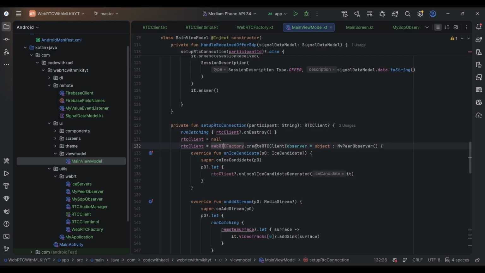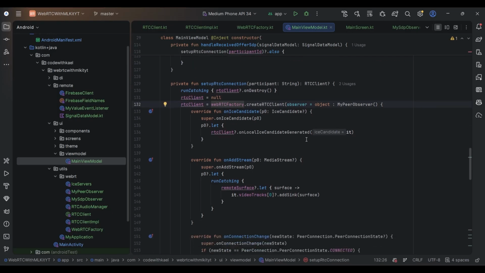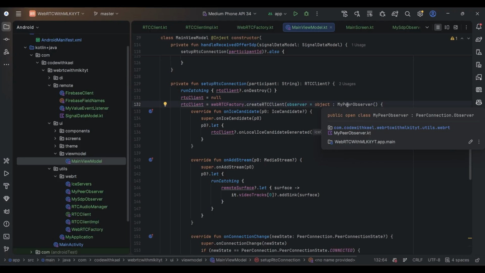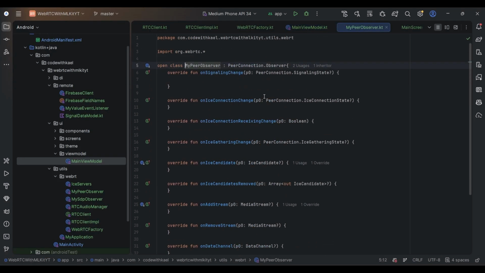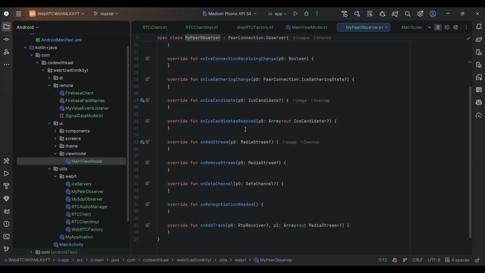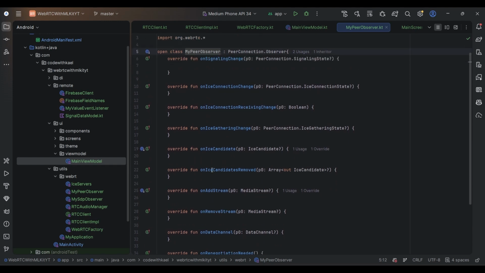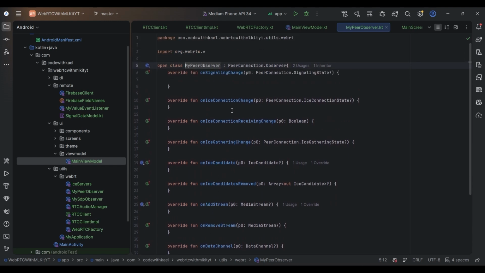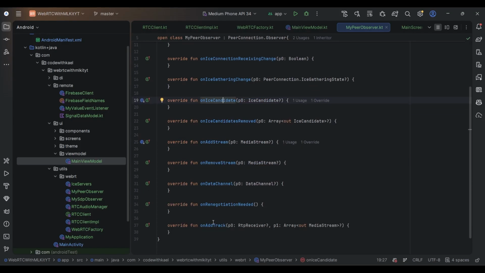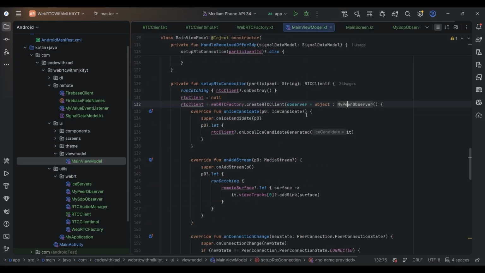So using WebRTC clients, we will create an RTC client. As the observer, if you remember, we want to add my own peer connection observer. If you're wondering what's inside it, it's a simple implementation, an open class to get rid of all of these implementations inside your ViewModel and keep your code clean. So for the most part, we simply want to use onIceCandidate, onConnectionChange, and onAddTrack, the implementations that you see here.